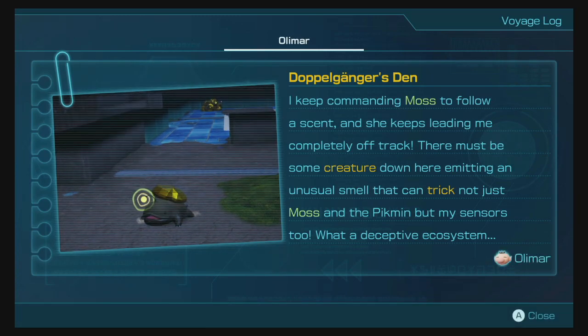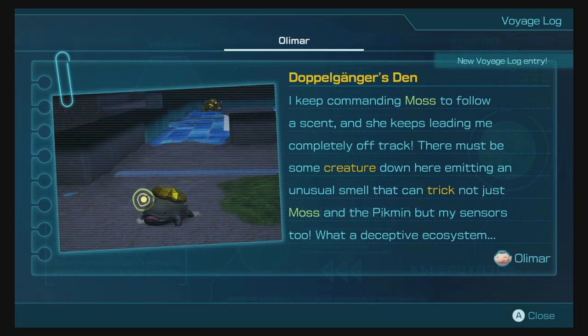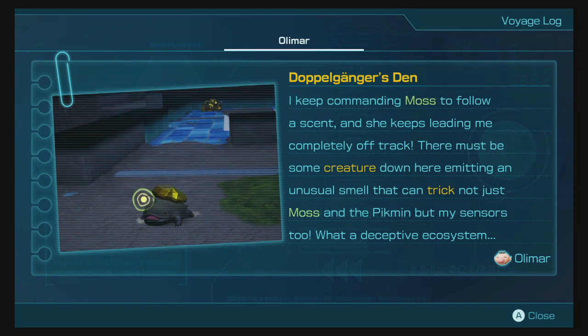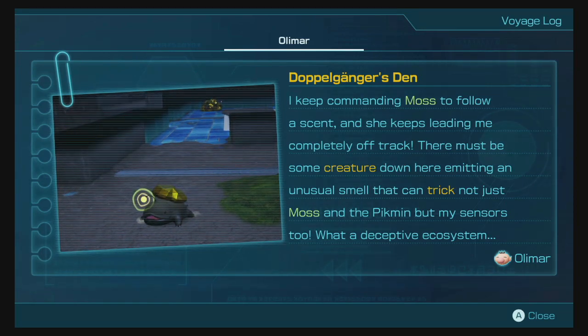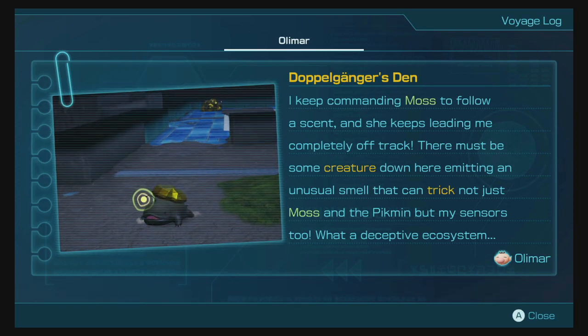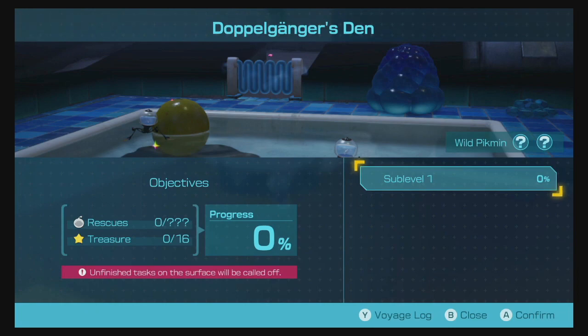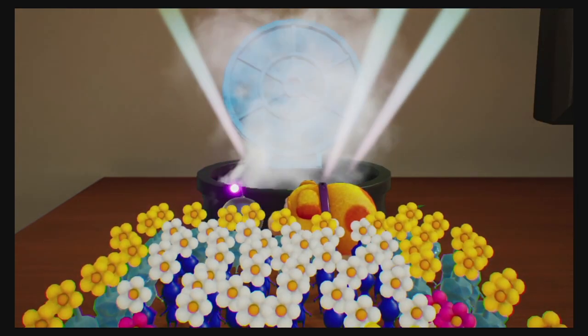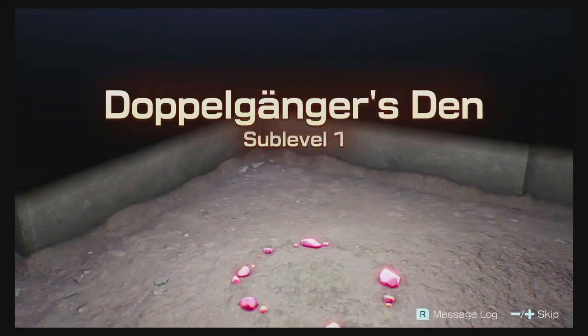The Doppelganger's Den. I keep commanding Moss to follow a scent, and she keeps leading me completely off track. There must be some creature down here emitting an unusual smell that can trick not just Moss and the Pikmin, but my senses too. What a deceptive ecosystem. Blue Pikmin. Ice Pikmin and White Pikmin. All right. And here we go.